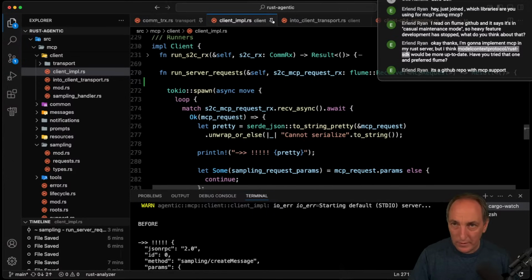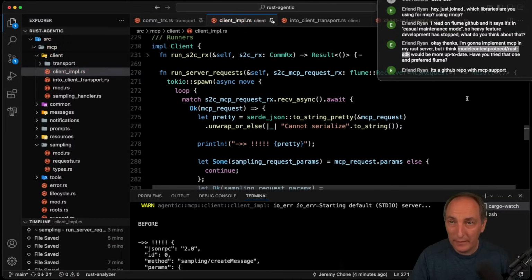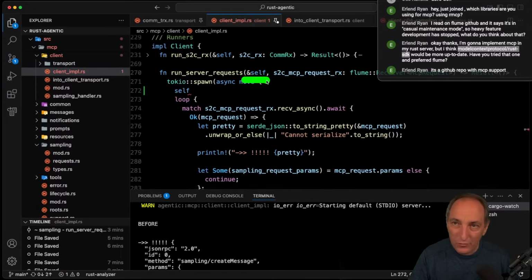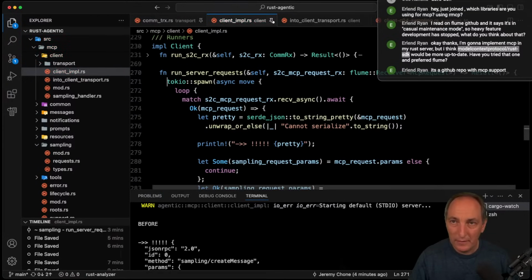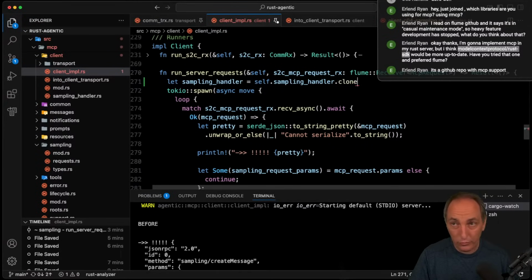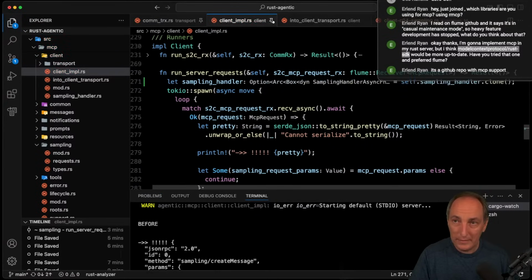So what we're going to do is now we need to take this guy, let sample, because we cannot have self here. This is not possible because Rust doesn't know that the reference of self is going to live longer or shorter than this Tokio span. So we cannot give that. Now what we can give is an Arc or something, something that owns something. So we're going to do that, self, this, clone. That is completely fine.